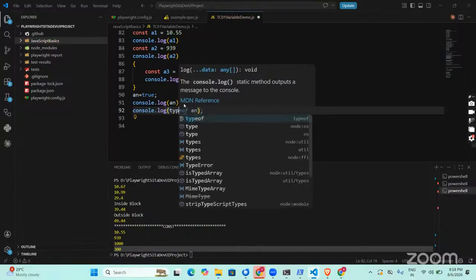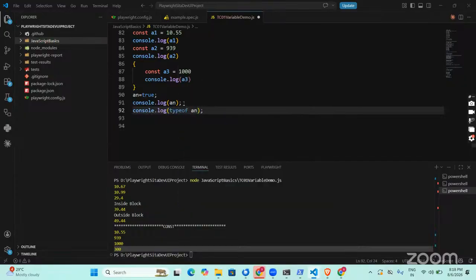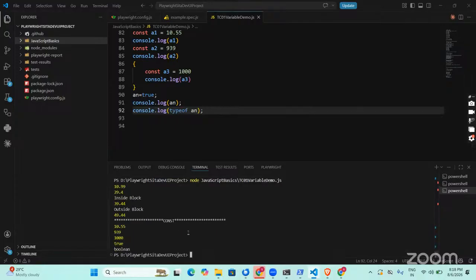You guys can see this typeof. Typeof is one of the standard functions in JS. Typeof will help me understand the data type of that variable, guys. Here, if you notice, it is considering it as a Boolean.